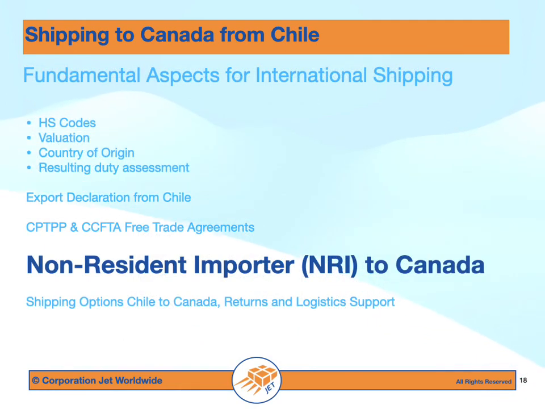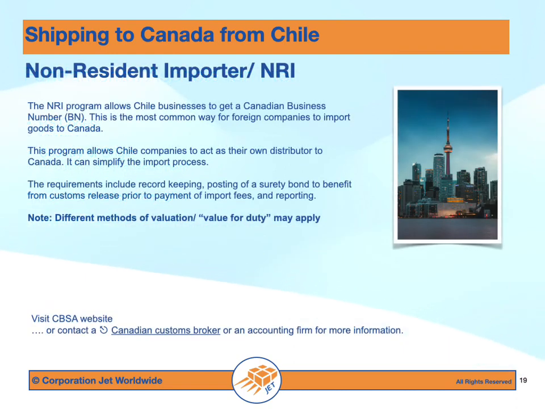Non-resident importer program to Canada. The NRI program allows Chilean businesses to get a Canadian business number. You can essentially act as your own distributor across Canada and North America. The requirements include record keeping and posting of a surety bond. Note that the valuation rules may differ for non-resident imports.